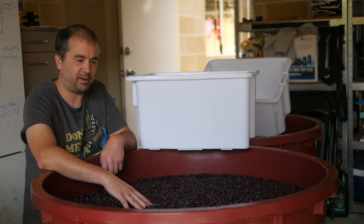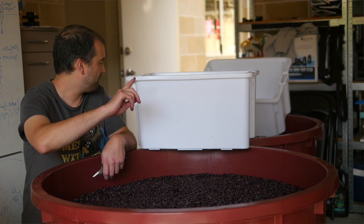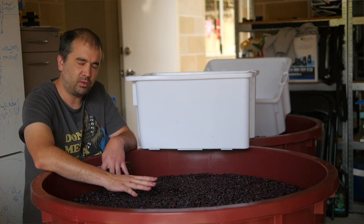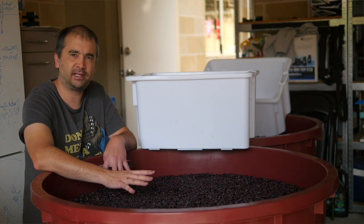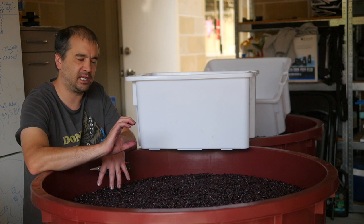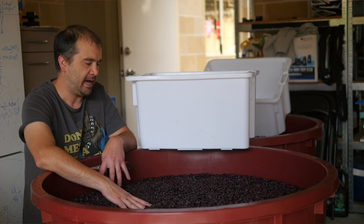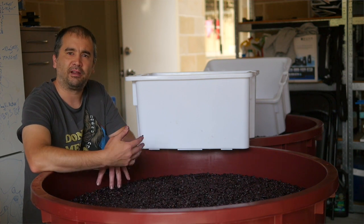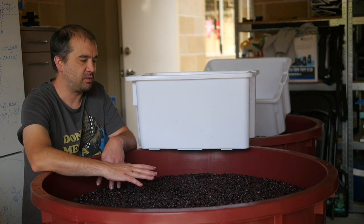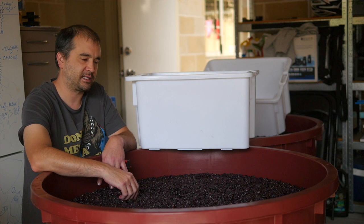We thought it's about time those tea bags come out. There's still potentially another day on skins for this particular ferment. The one at the back will probably macerate post-fermentation for a little while and see how that goes. But we don't want any more of the stalk tannins, the stalk flavours to come out into these wines. They're starting to show just an edge of hardness and an edge of bigness. From experience we know that'll soften off over time as the wine matures in barrel and we go through the process of élevage — bringing it up over the next 18 months or so. So we're not too worried about that, but we think it's about a good time to pull those out and get rid of them.